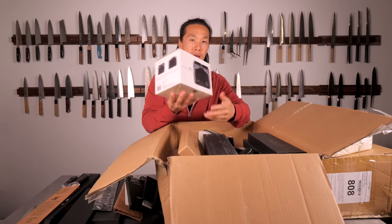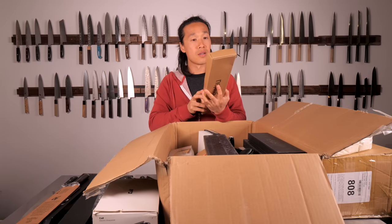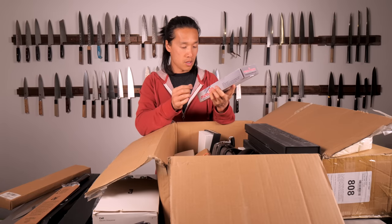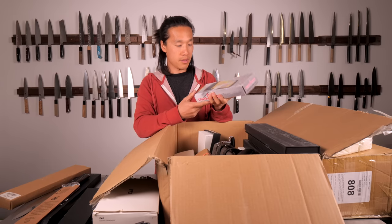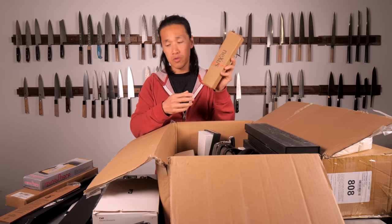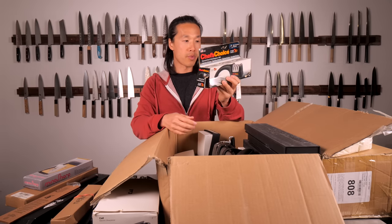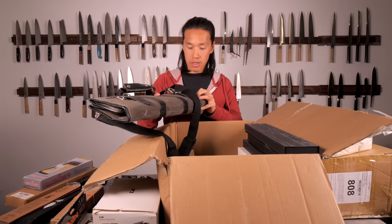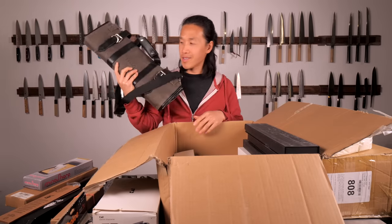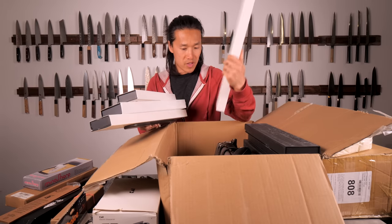An electric sharpener from Kai — mostly used and dirty. This is a knife kit set from Nexus — a 6,000 grit whetstone with its own base, pretty much brand new. We've got some six piece steak knives, a Chef's Choice diamond hone hand sharpener — these are pull-through hand sharpeners. Look at this Enzo knife bag — who needs a knife bag? These are like $150 to $200. Pretty nice. Cleaver, slicer, prep knife, brisket knife, 12 inch brisket knife.